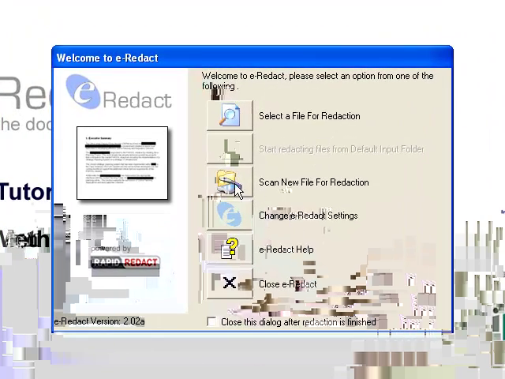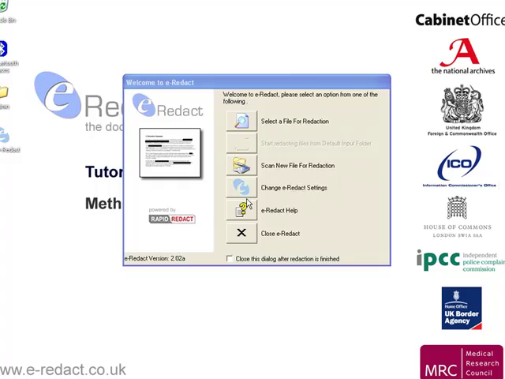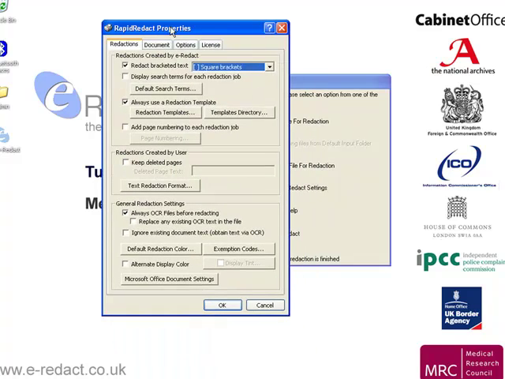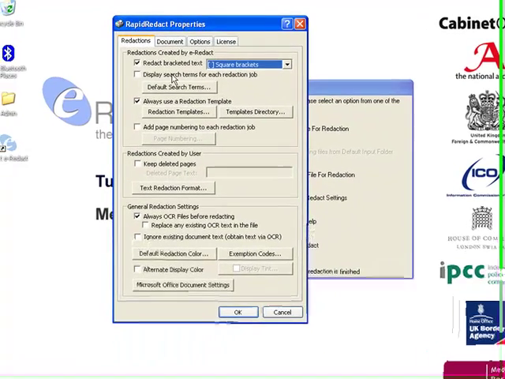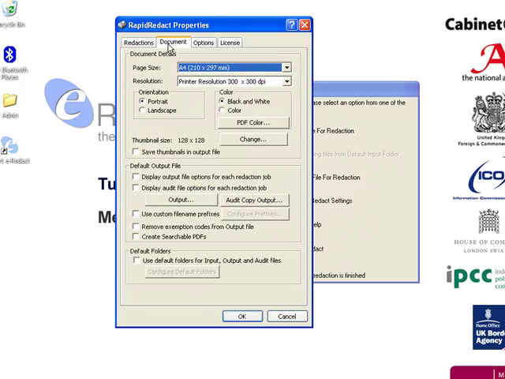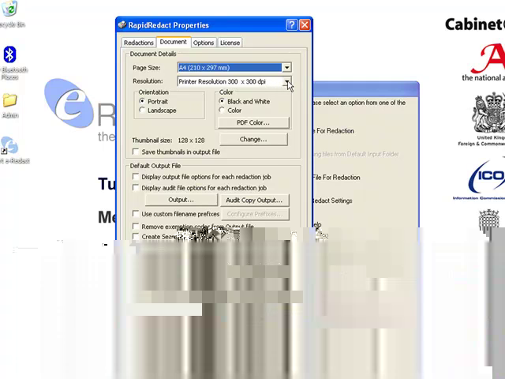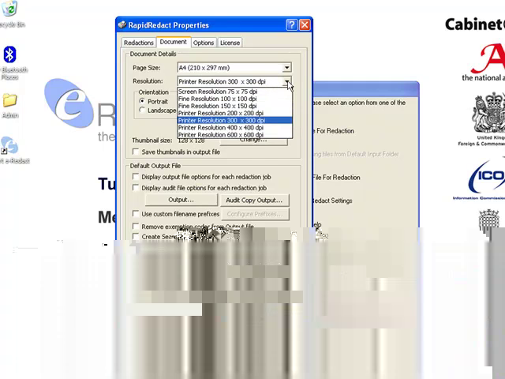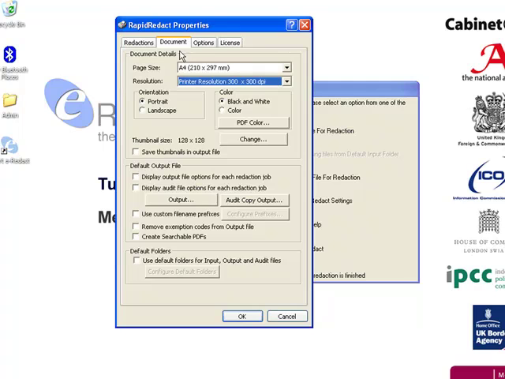We can change the actual redaction settings, so that will bring up the various redaction items, whether you want to use search terms, redaction templates, redaction colours, document settings, so the resolution, etc. So we'll come on to redact properties in a later tutorial.